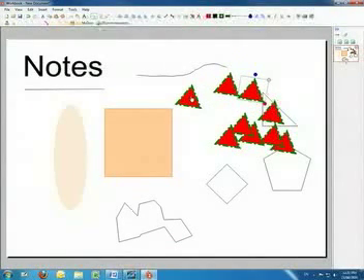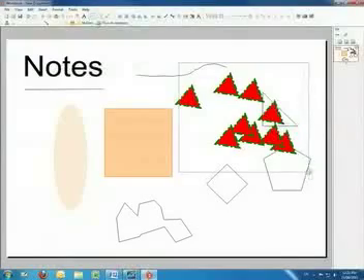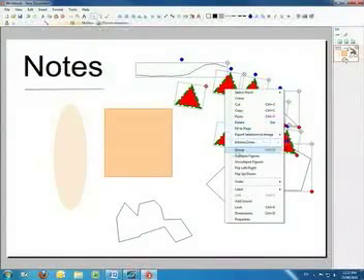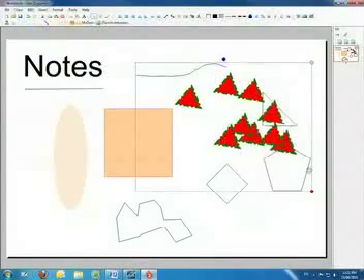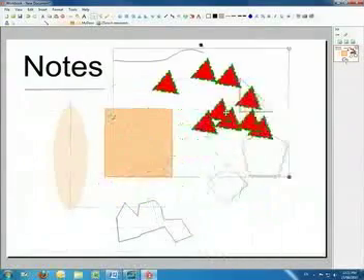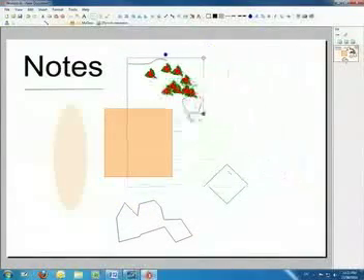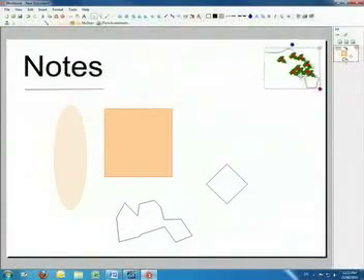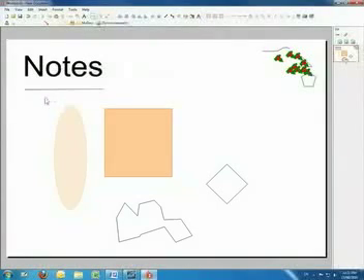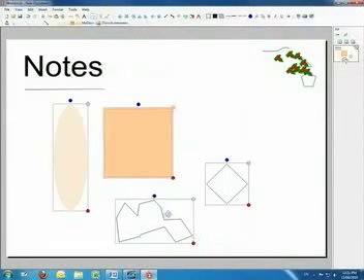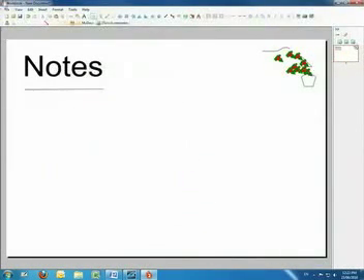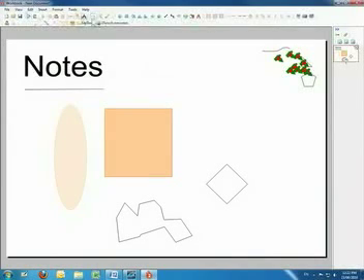Another handy function is the group tool. So if I select a group of objects and then right click and select group, you'll notice that the objects have all been grouped together or become one, and I can now treat it as a single object. I can shrink, move and rotate them all together. I can also select a whole group of objects and then delete them at the same time. I'll undo that for just a moment using the undo tool.